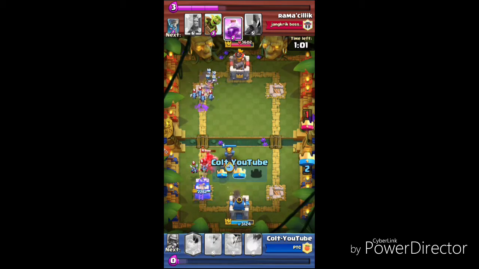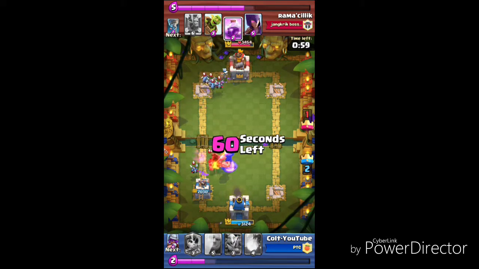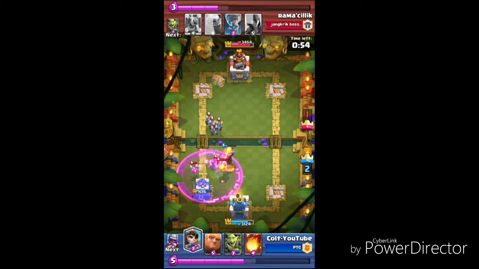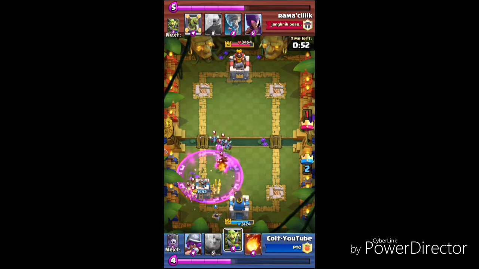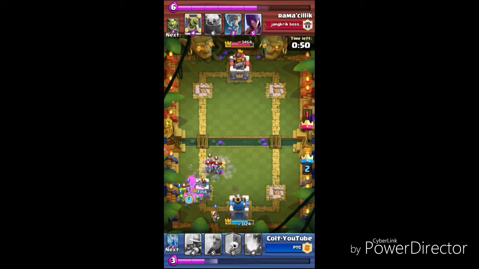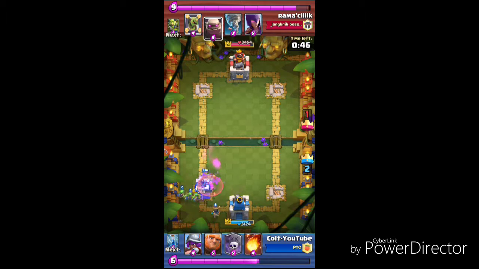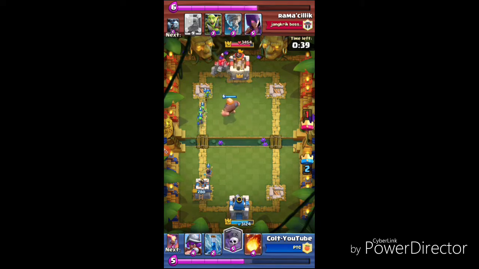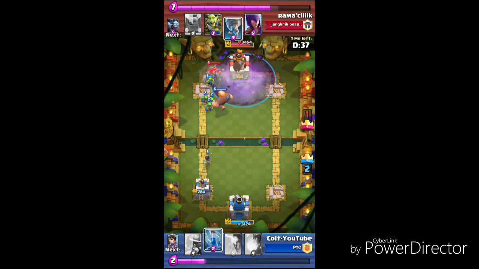So I'm going to put down Inferno Tower to defend. Luckily the Golem locks on, so I'm able to get the Golem down. Now he does throw a Goblin Barrel, so I put down Goblin Gang on it. Put my Princess down, does some work on those Minion Horde. And then I'm going to start a push up on the King Tower to see if I can get a 3-crown. Because he does put down another Golem.